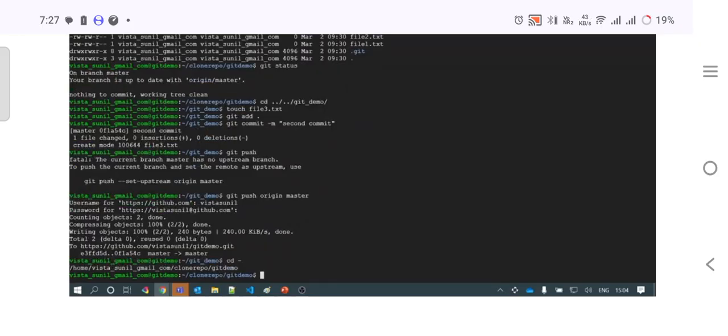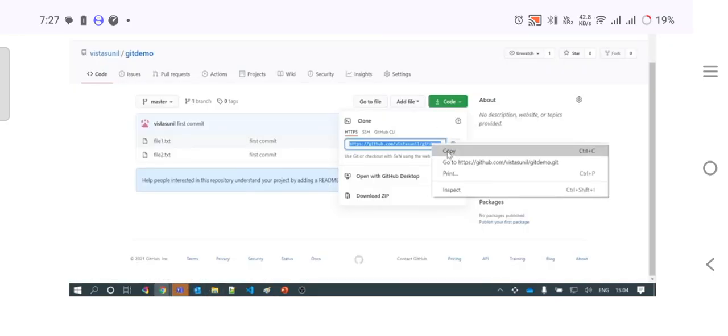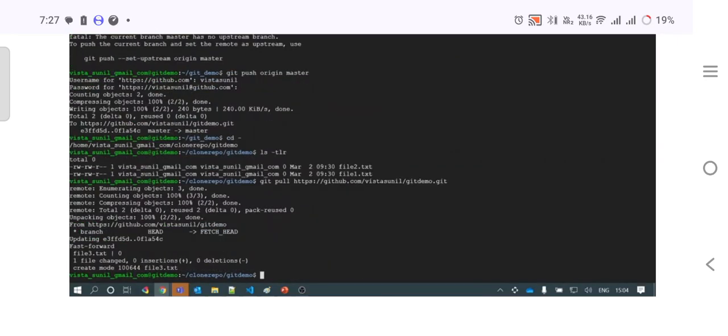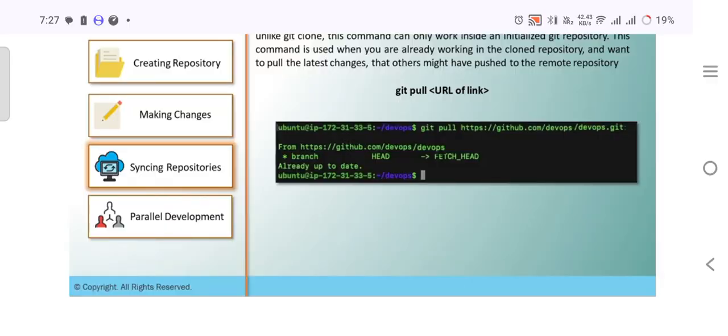Now I can go again to the second developer. Now I have become a second developer in the git_demo folder. I will not see the third file. What I can do is pull. I can pull the changes from this branch again. And you can read the message: file3.txt has been added to this folder. Only one file changed, that's the new one that I added. So you can see the third file is also available. So for any difference in the latest changes, you will not do git clone. You will go with the git pull command to pull the recent changes by the other developers, right?